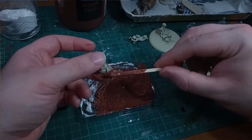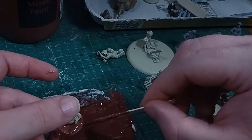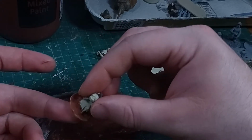But hold on, some of you may have noticed in the background earlier in the video that I had a mortar and one crew on a 60mm base with lots of empty space. Well, that's because I like to do removable crew for weapons teams, so that when they take casualties you can actually remove the model to indicate that. You can glue them all down and use a die to just say 1, 2, 3 and then remove it when they're gone, but I like to do removable bases because it's a fun thing, and I can use those models in other squads if I ever need to bulk up a different unit for any reason. It's not required, but that's just the way I do things.